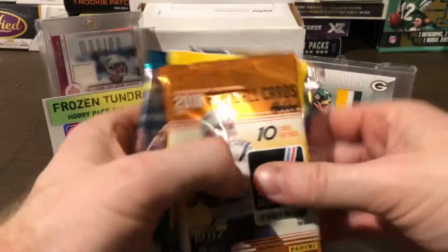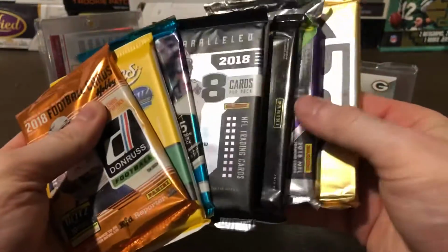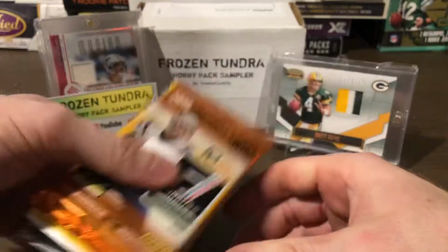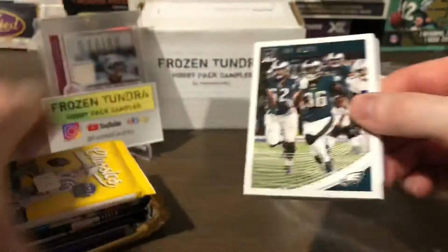I am so excited. So I got this with the 15% off eBay coupon for $75 shipped. And as you can see, pack value in this thing is insane. It's hard to beat. So let's get into this. The Frozen Tundra Hobby Pack Sampler by my dude, Football Card Ollie. Haven't opened up some packs in a while, so could be a little rusty here.